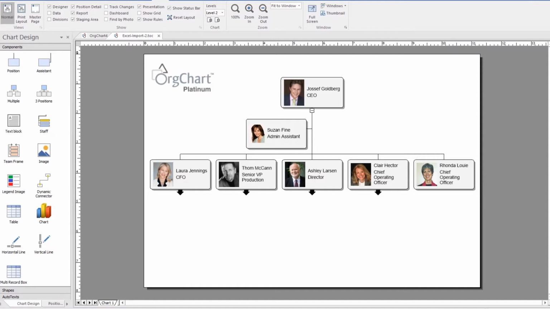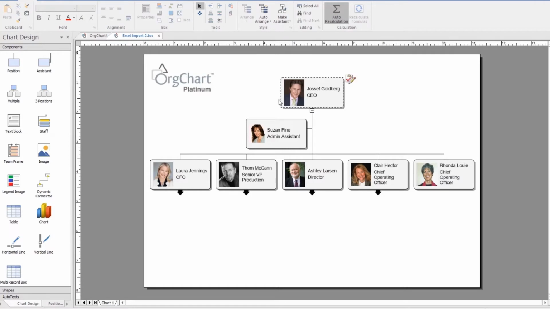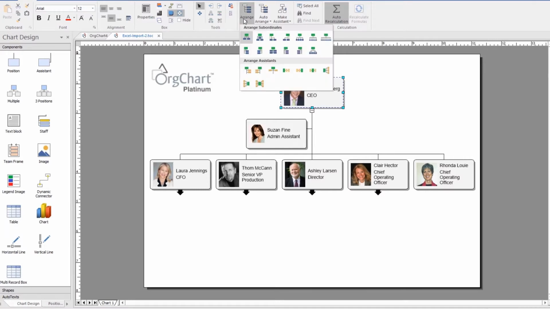So I just wanted to walk through some examples of things that could help give you an idea of how arrangement styles work. We're starting off with a chart that I've used before in other tutorials, for example, importing Excel data. We'll go to the Home tab, and here the Arrange options are at the top under Style. They only work if we have somebody selected. Okay, so I selected a person, and now my Arrange Style options become available.